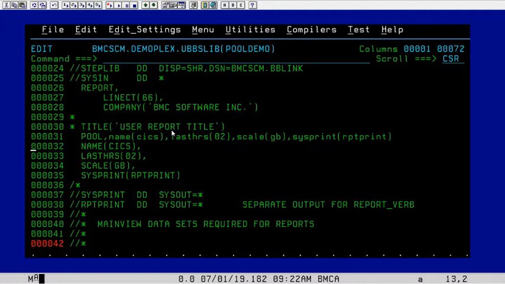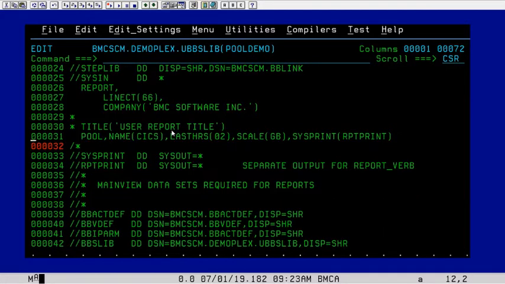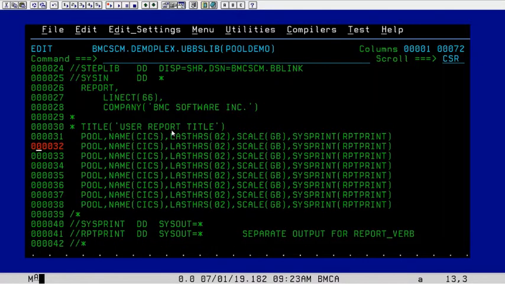We can get rid of 32, 33, 34, and 35. Now, since we want this to be a multi-line report, why don't we add some more storage groups? So I have some other storage groups that we're going to code in here. We'll just repeat this line 7 times. So we have USS, it would be 1. I have another one called work. We'll add TSO in here.